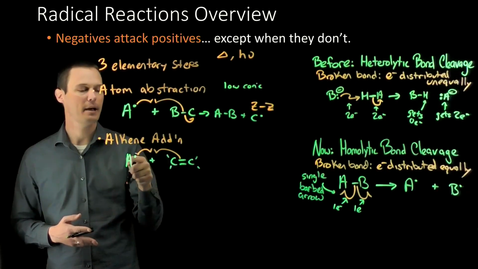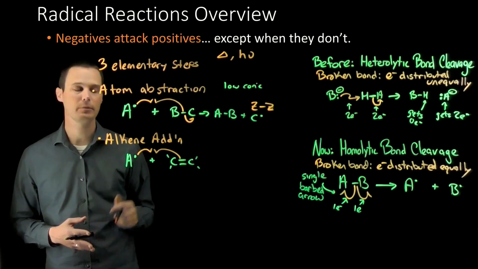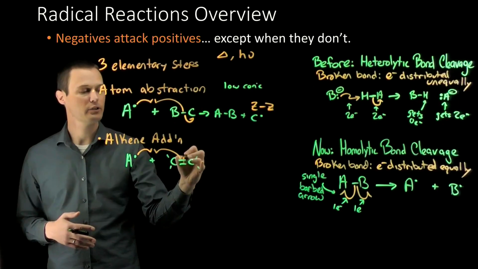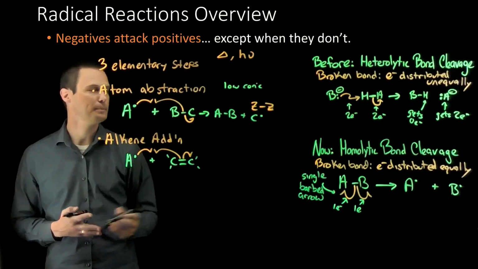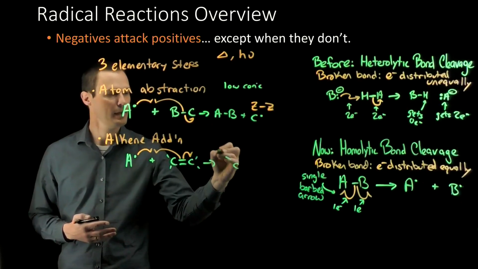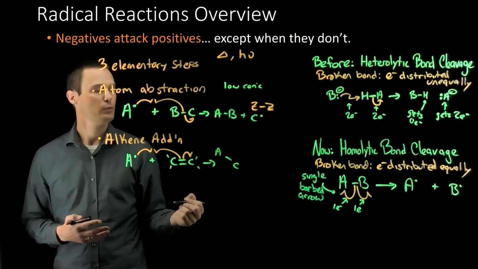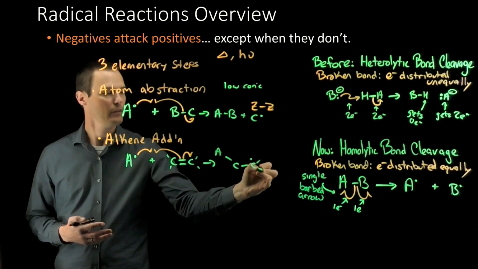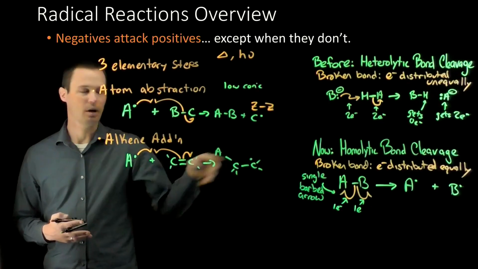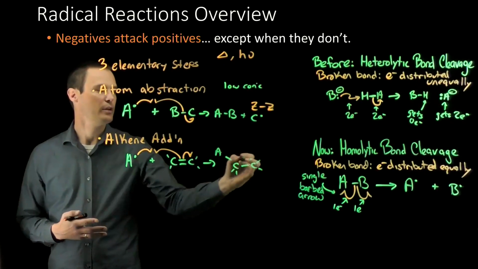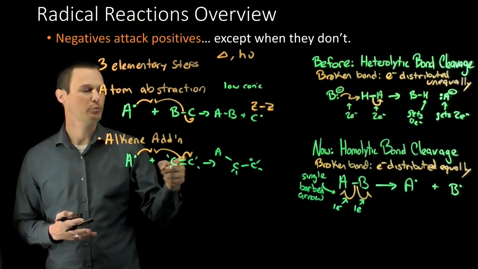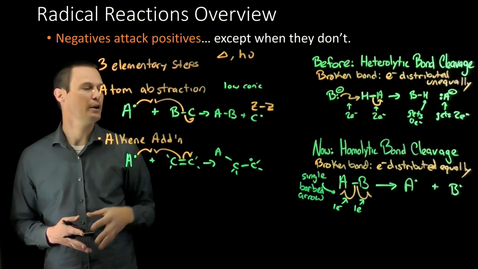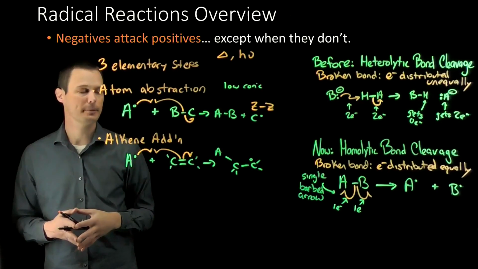I'll take 1 electron from the pi bond, 1 electron from the radical to form a new bond between the radical and carbon. Again, I need to account for all of the electrons though, so there's still 1 electron unaccounted for, and it will go on to the other carbon. So I'll form a new bond between the radical and the carbon, and I'll break the pi bond. This carbon will now have a radical, and the carbons still have enough bonds to make 4 bonds. But we have a new radical on this carbon because we've broken the pi bond and pushed 1 electron onto that carbon. Again, we're using our single barbed arrows, these fishhook arrows, to show the movement of 1 electron.